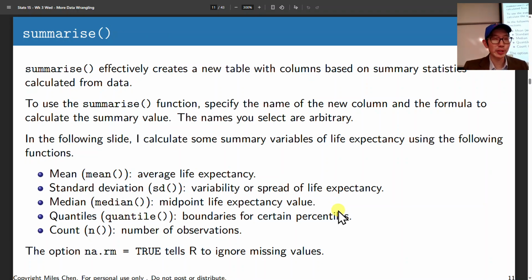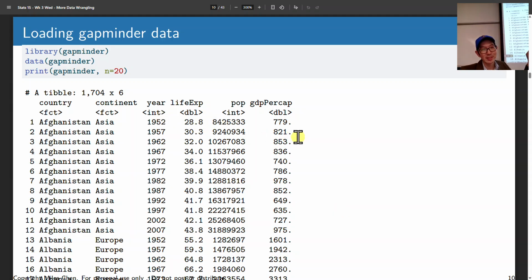All right, anyway, we're going to call summarize on this. Remember, summarize takes the values in a column and makes a summary statistic out of it, okay? So we're going to take multiple values and make one entry. This is different from mutate. Mutate takes entries in a column and creates a brand new column where values are calculated for each row. Like if I did population times GDP per capita to get the entire GDP of that year, I could mutate that, right? And it would calculate it for every single row here, okay?